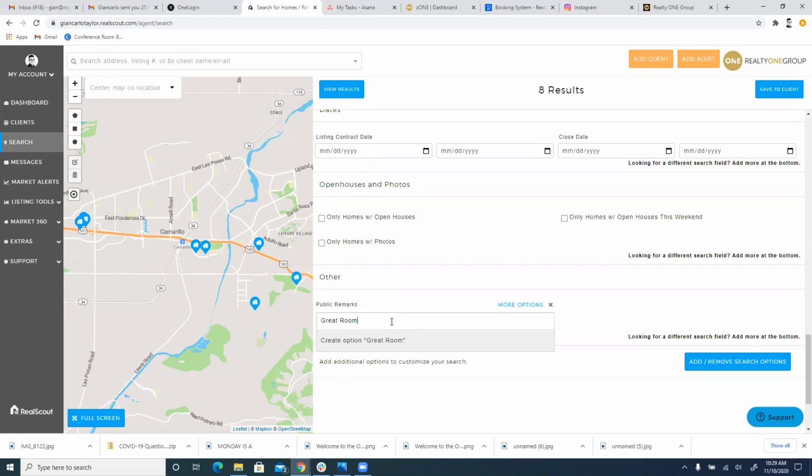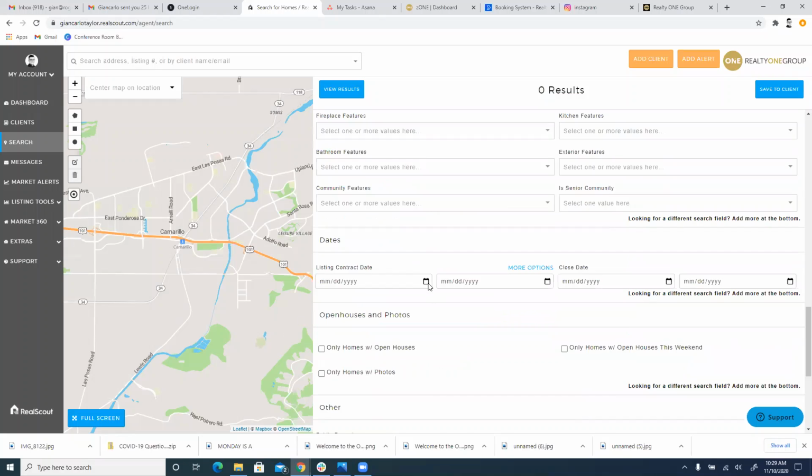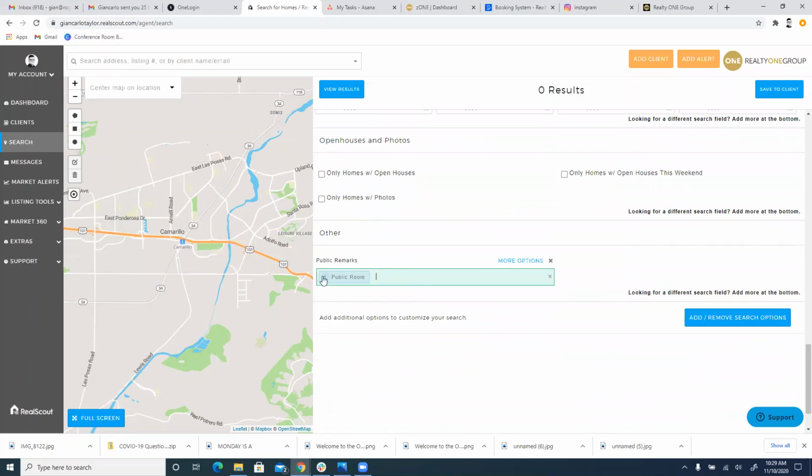It'll actually search the public remarks of listings. So you can imagine, maybe if there was something that wasn't a feature or something very specific to your clients, then obviously a listing agent, if it was a decent feature, would put it in their public remarks. And you can see right here that, oops, I typed public room because I'm talking and typing at the same time. Great. Let's do this.